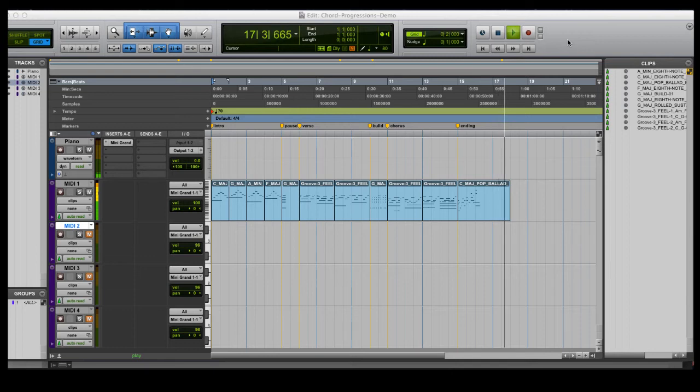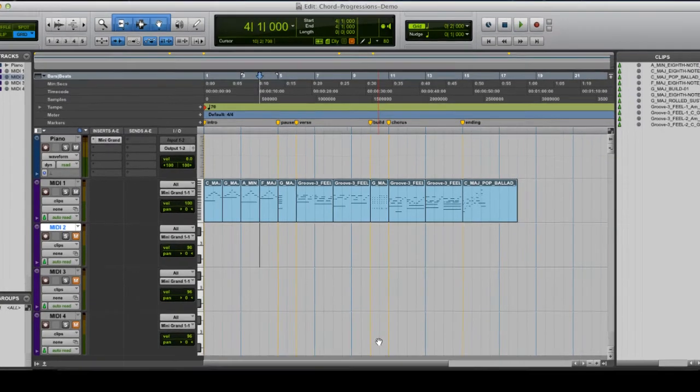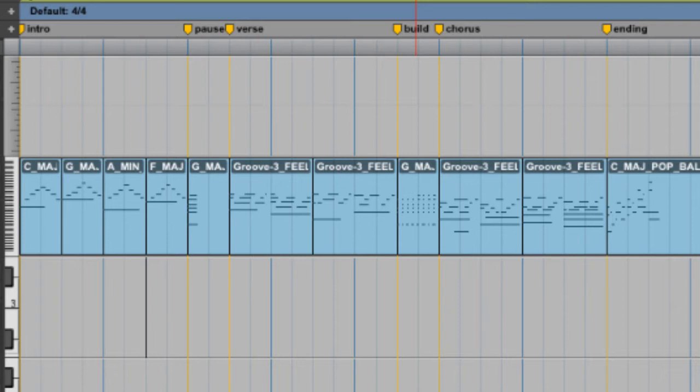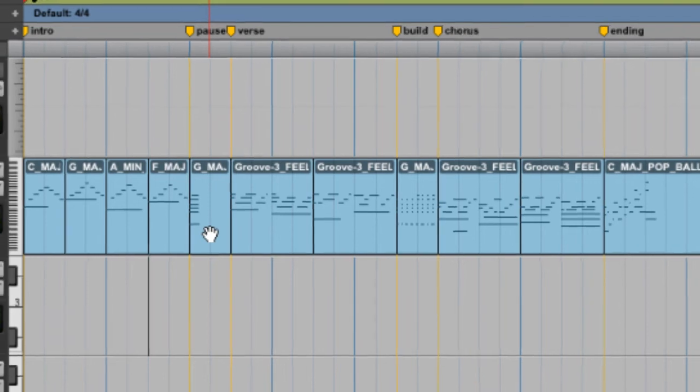Okay, pretty good, but there's a couple of sections that could be a little bit better. With just a little bit of editing, we can improve this. Notice that our sustain chord on the intro is stronger than the chord before or after it. This happens because the sustain chords have a velocity or strength to fit a lot of different situations.